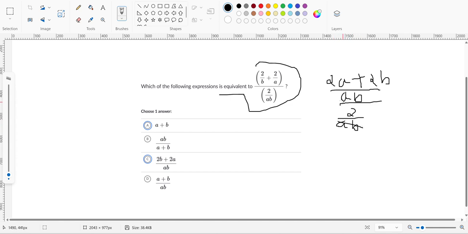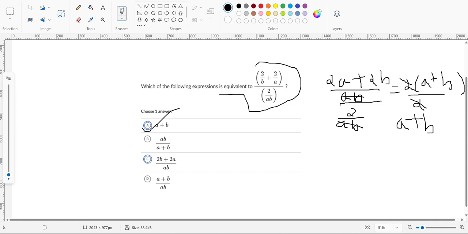So we can just cancel out this ab part. From the numerator, let us take 2 common, 2 times a plus b, and 2 in the denominator, so these two also cancel out. At last, our final answer is a plus b. So in this way, we can solve this question, and here our answer is a plus b. So don't forget to solve this type of question correctly in your December SAT.